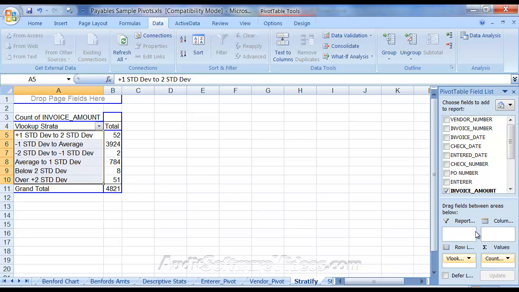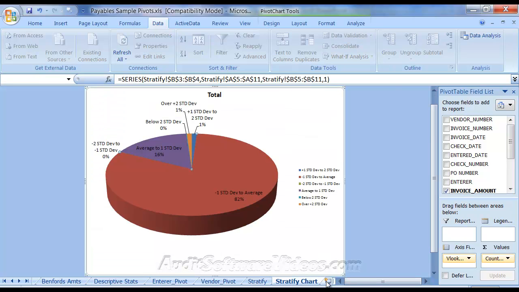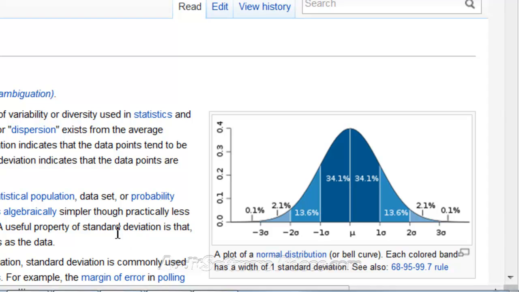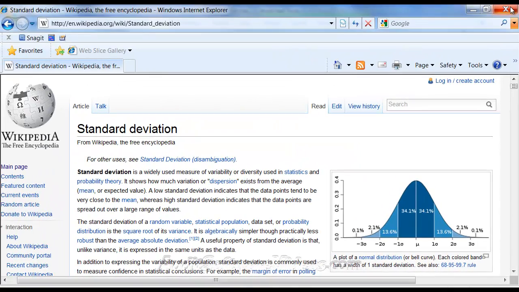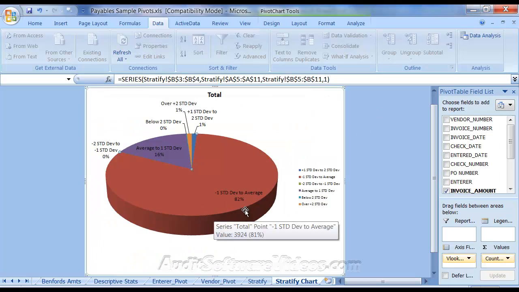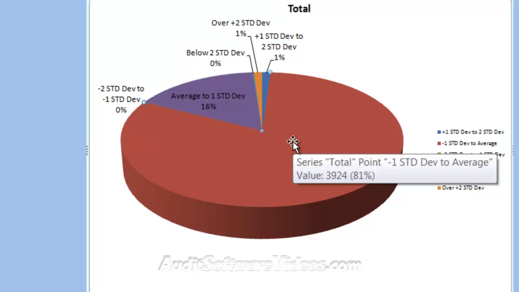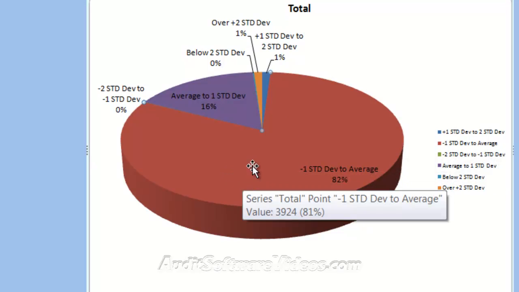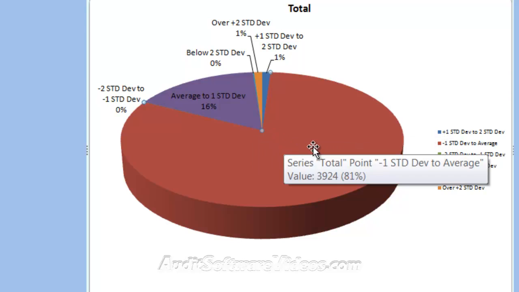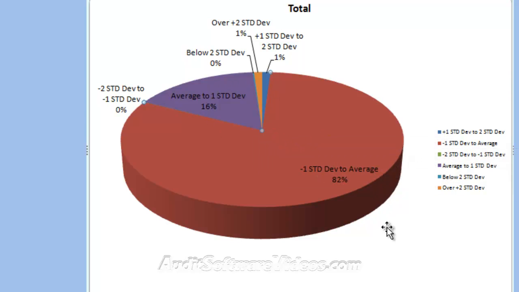Just as one last thought, I created a pivot table that you'll have in here. It's pretty easy to do. You just put that VLOOKUP stratification as the rows, and I did a count. And I did that really just to say, how do my percentages stack up to what we saw in Wikipedia? And Wikipedia at least tells me for 1 standard deviation, it's 68%, then 95.6. And now that you look at this data, when you start adding up the average to 1 standard deviation and 1 standard deviation to 2 standard deviations, you find that yes, even more than 95% is showing up there.